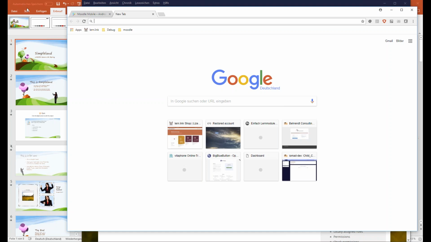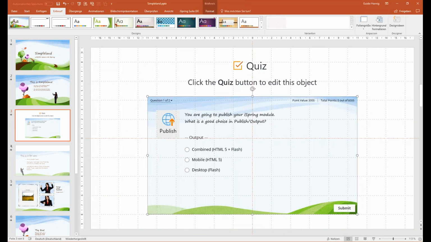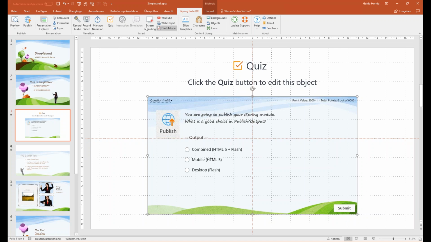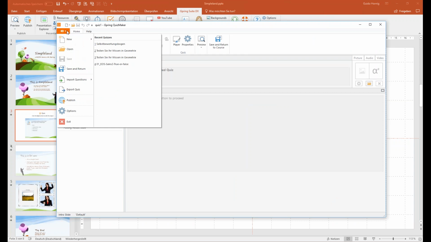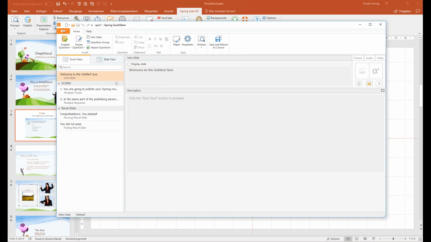And what I found out really late was if you have a quiz and you go to QuizMaker, let me show this function. Maybe Jenny is still there. Where's the QuizMaker? On the other side here. And you go to this orange field here. It's a little bit hidden. I don't know why, but it has no text. It just has a symbol.